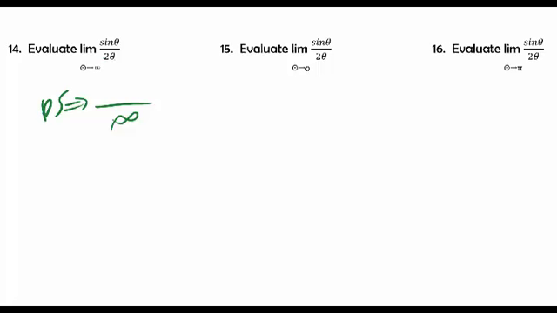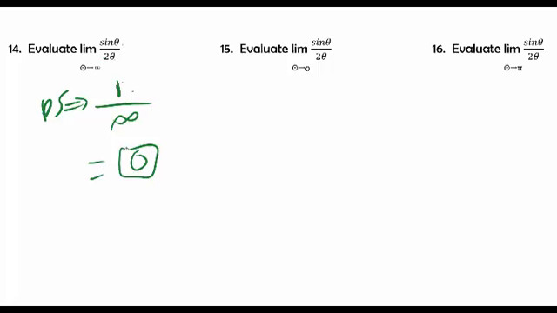So if I get anything else on top, then my answer will be 0, because a finite number on top divided by infinity would give you 0 as a result. And in fact, if you think about what the sine graph looks like, the sine graph is a wave that never gets less than -1 and never gets greater than +1. So even at its peak, regardless of what x value, what angle you're plugging in, even a gigantic angle is at the very most, when you take the sine of it, going to give you a result of 1. That's at its max. And 1 divided by infinity is simply 0.